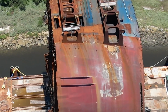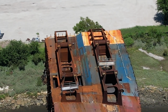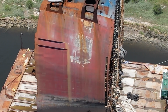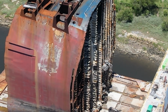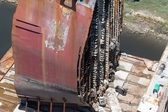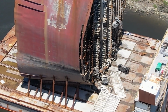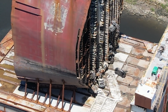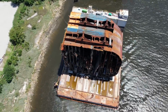And in the video, when we get around and start flying down, you can see that fire damage, the vehicles that were burnt there, but really how it's contained to just those particular decks and how the system of ship construction for containing fires worked really, really well, even with the ship on its side and in the sound. And it's very interesting to look in there and see how that fire affected those vehicles and the massive mess that it made.